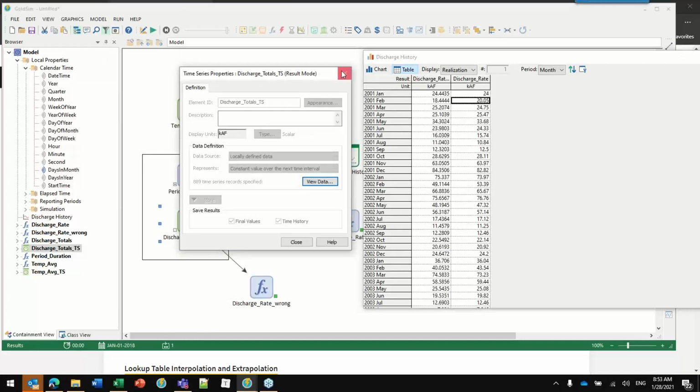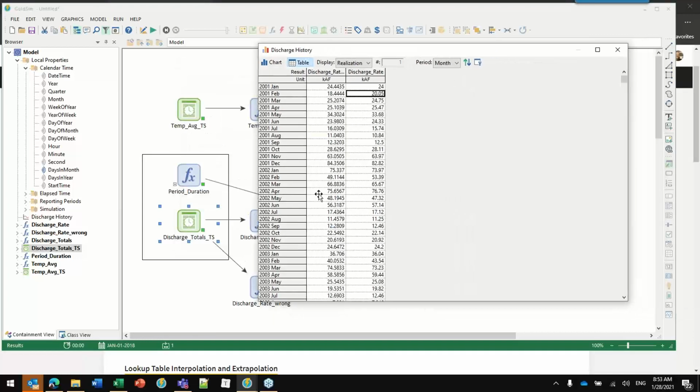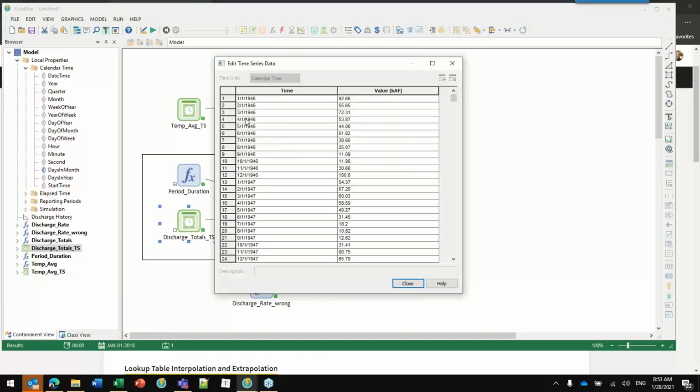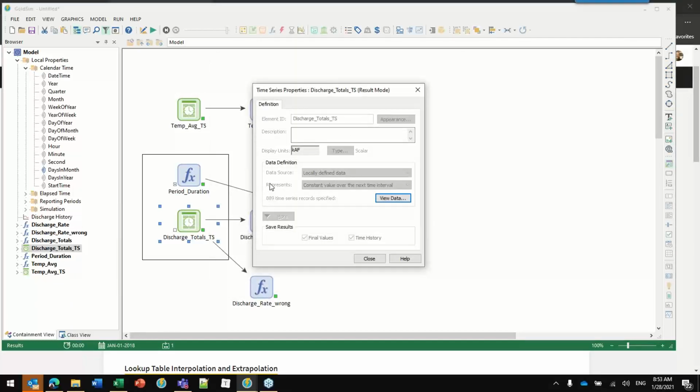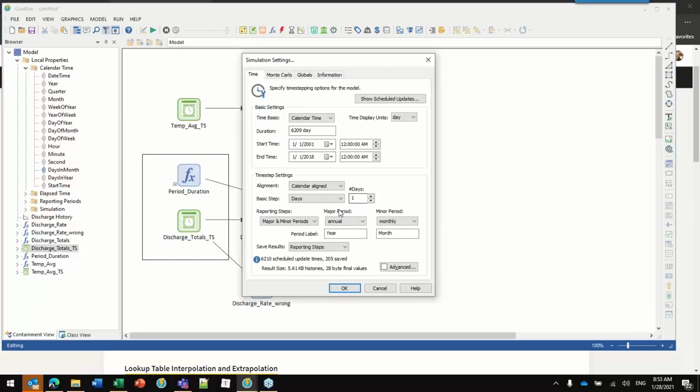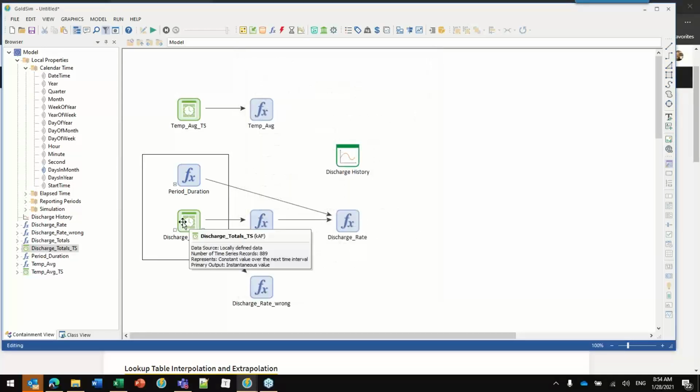All right, so the problem was that I had an assumption of interpolating the values between these monthly times. I was representing the data as interpolated over the step instead of assuming that they're constant over that time period. Now, I believe that if I had changed this to a calendar month basis, well, I can't because I have these reporting periods, but if I said no basic step and I was only looking here at this, I believe that it probably would not matter.